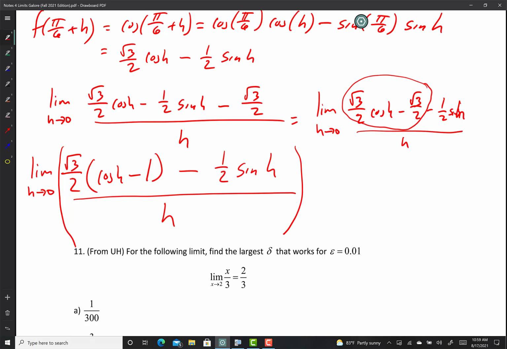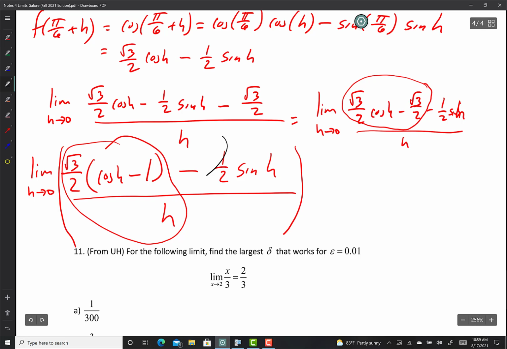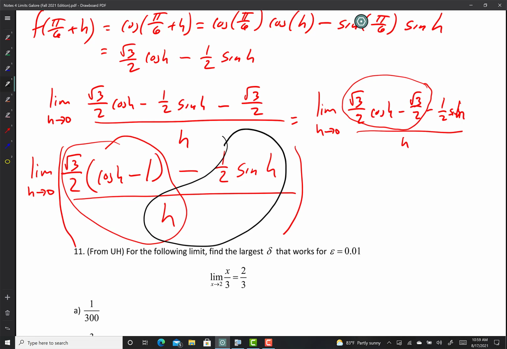Are we still okay? Okay. If I'm dividing by one single term like this, there are limit properties I can use, right? Remember my limit properties from a while ago where I gave you a table? So I want to group this together like so, and group this together like so. Can I do that, guys? Yeah, I can. If you look at your notes, I want to say it's notes 1, or maybe notes 2, for the special properties.